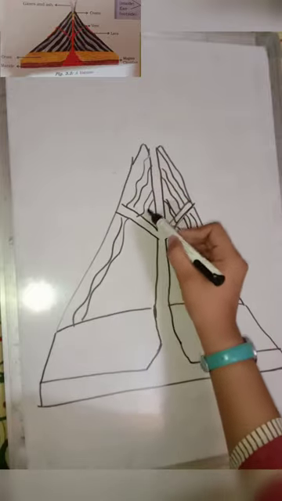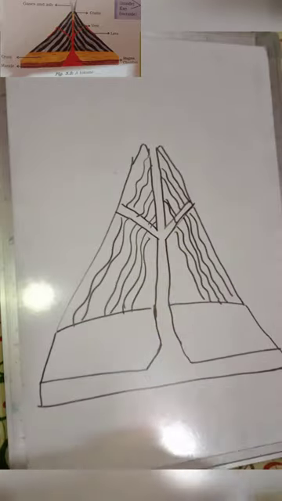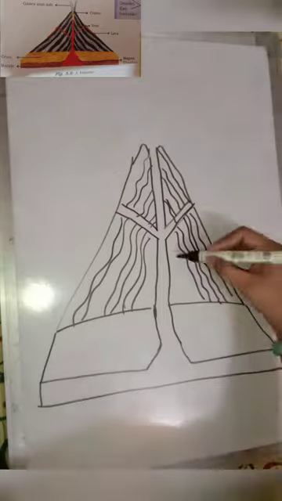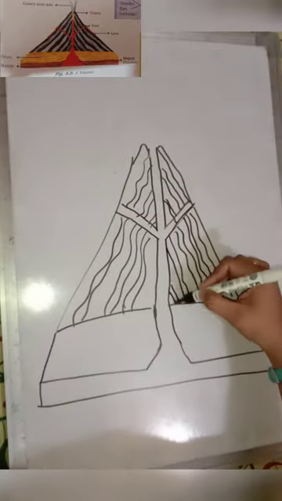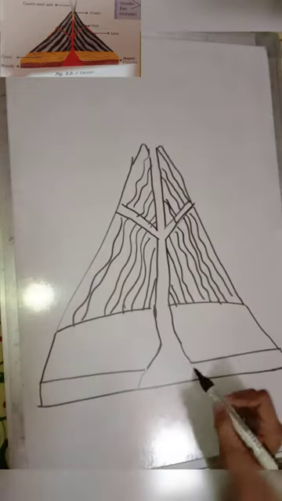Volcanic lightning occurs mostly within the cloud of ash during an eruption and is created by the friction of the ash rushing to the surface. Roughly 200 accounts of this lightning have been witnessed live.